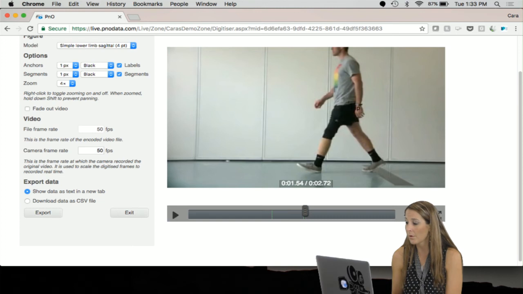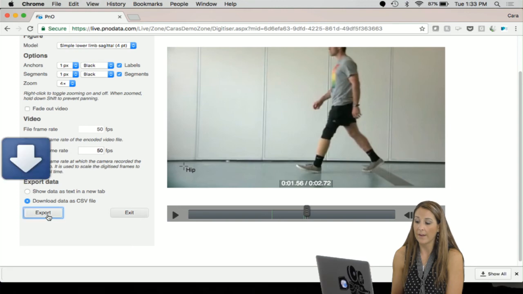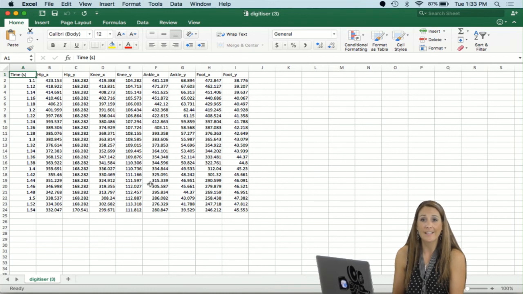So if I went through and did all of these data sets, I would get those data. So I can download that as a CSV file and I export it. And I have only collected a few, but look at all of that data I have. Now, I don't want to analyze that, and you might want to get someone who's more of a professional at analyzing all of this data if you're going to be using research in your practice.